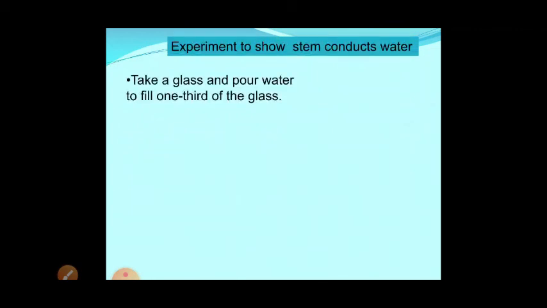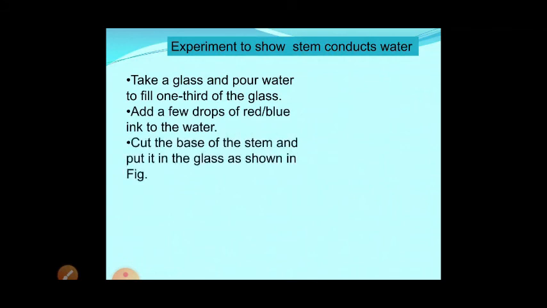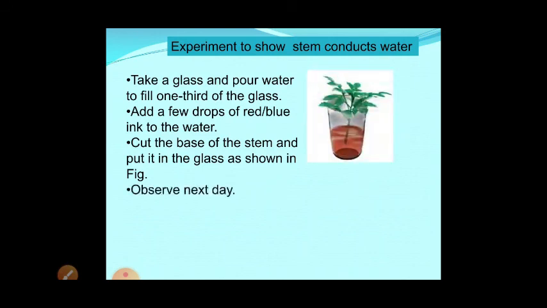For that you need a glass. Pour one third of water in it, then put a few drops of color like red, blue, any color, then cut the base of the stem and put it inside. It's better if you take a white rose stem with the white rose flower, then keep it overnight, and next day if you observe, you can see the color change of the flower. How does this color change? The stem carries the water, and whatever color of water it was, blue or red, that's why the flower also changed. You can do this activity easily at home.